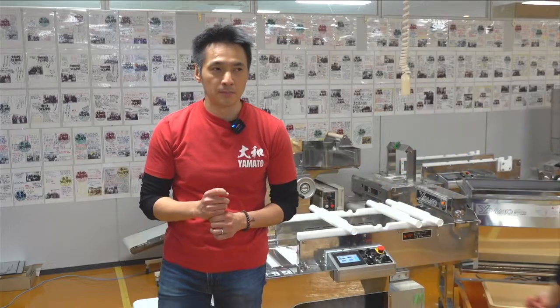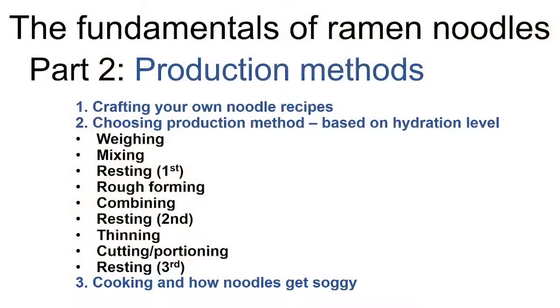But before we start making noodles, we're going to go through some slides for you guys to understand the basics of ramen noodle making. So let me go through some slides first, and then we'll get into the actual noodle production part. So we're talking about the fundamentals of ramen noodle production methods today. First, you really have to craft your own noodle recipe, right? Noodle recipe first, and then you start making noodles, right?